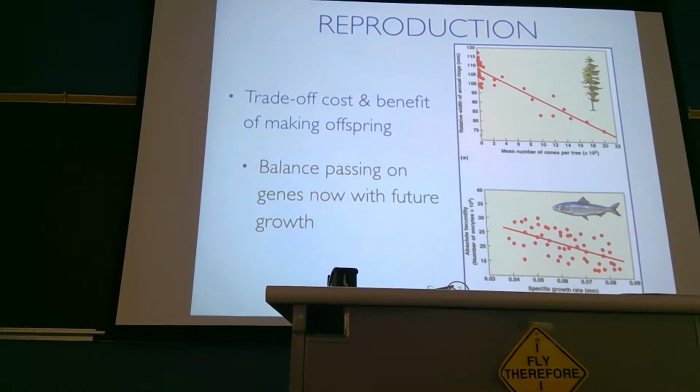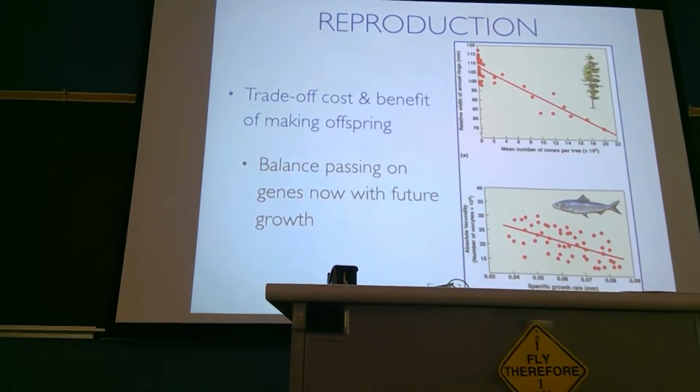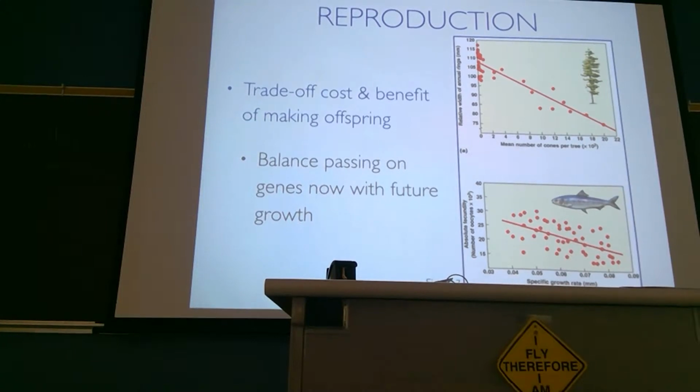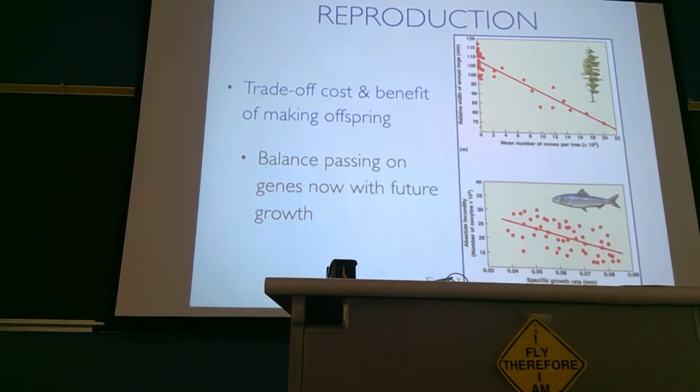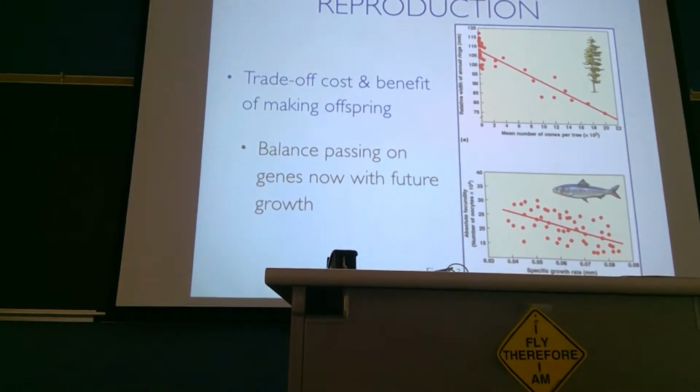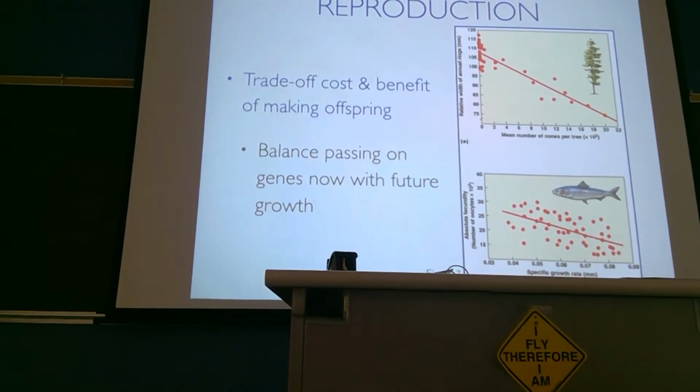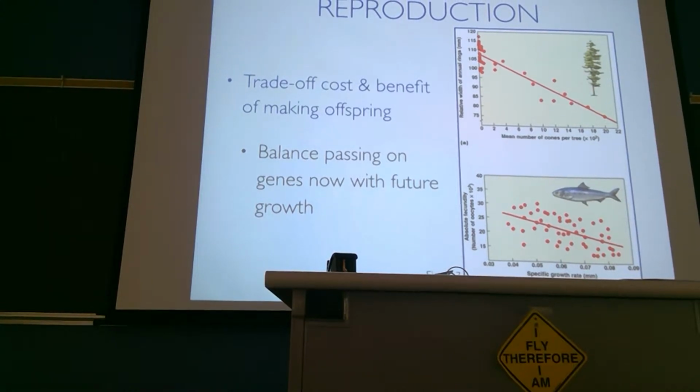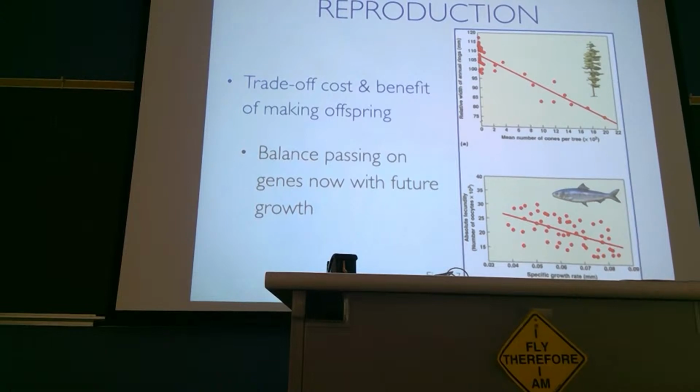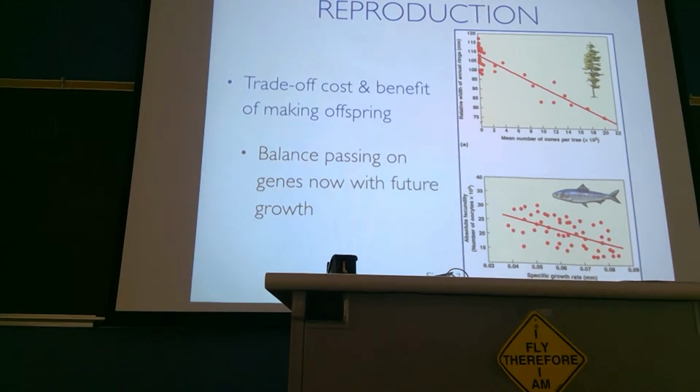And so again, organisms are constantly acclimating to their environment and adjusting to current conditions. At the same time, their particular life history shows an evolutionary adaptation to balancing reproduction and resource use over a long-term particular type of climate and ecosystem interactions. Okay, and in this case, these organisms, both in our conifer trees and in our fish species in the bottom, show this balance between passing on genes now, how much they reproduced in a given year in terms of gametes produced or in terms of number of cones produced, versus their growth in the future.